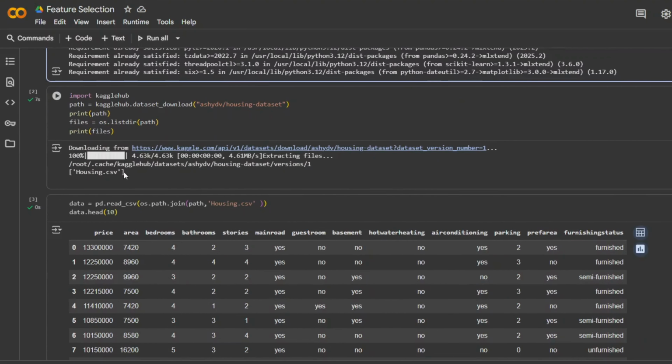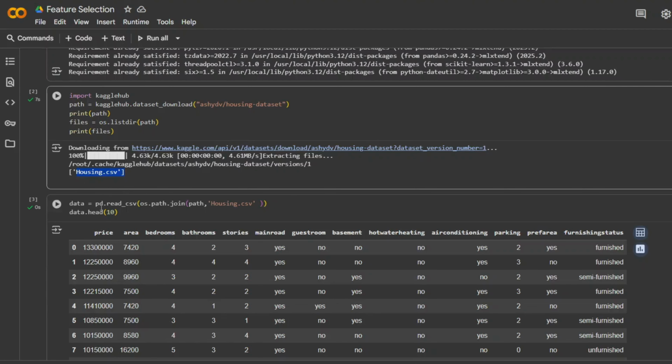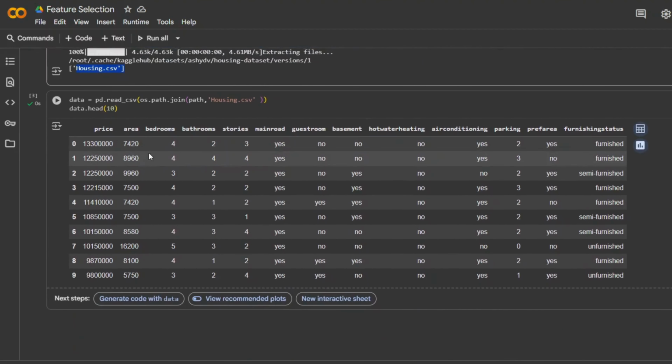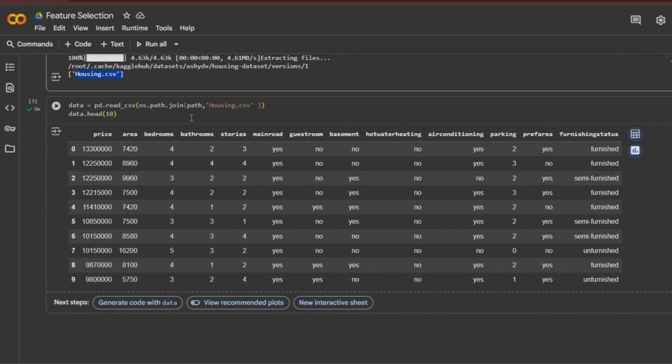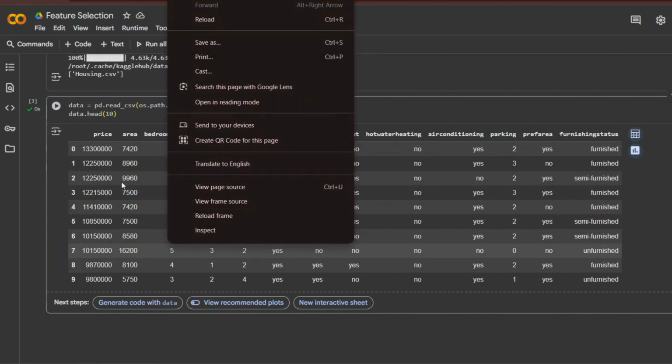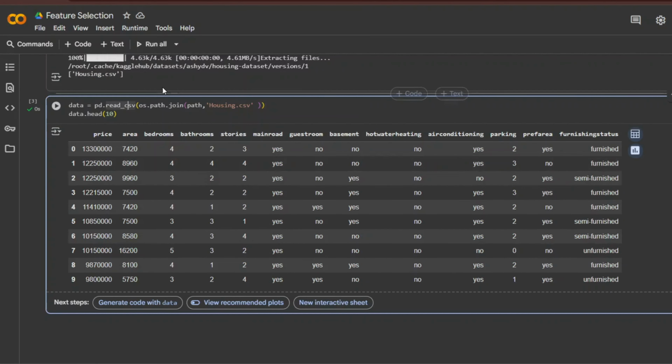This is the file that we are dealing with. The name is housing.csv. And now finally, I will print the first 10 rows of the dataset, and this is our dataset that we are going to work with. So before moving forward and applying the forward elimination and backward elimination techniques, we first have to deal with what our inputs and outputs are.